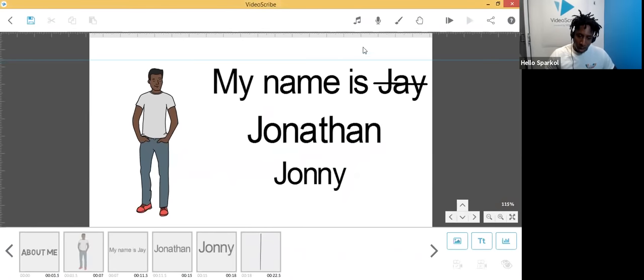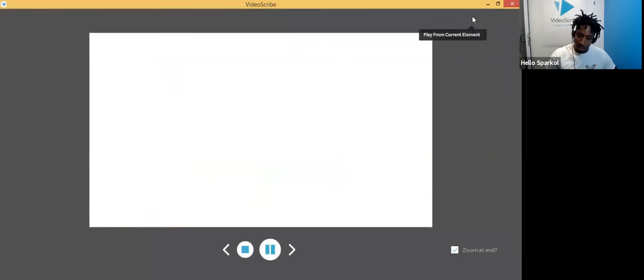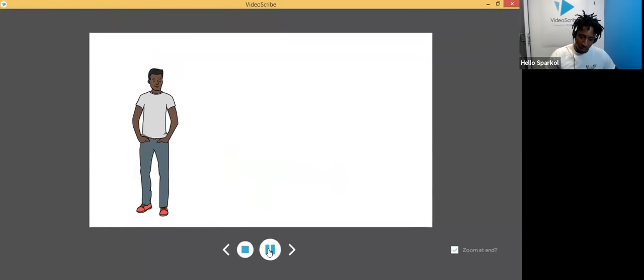So the current position, this rectangle here, that is where the camera is currently focused. Now, if I'd like to set this camera position for one element, I can use my quick menu, and using the last option here, we have our camera settings. This camera icon with a tick will set the camera for the current element. So if I click this here, that is now set the camera position for that person. So that's where it's set.